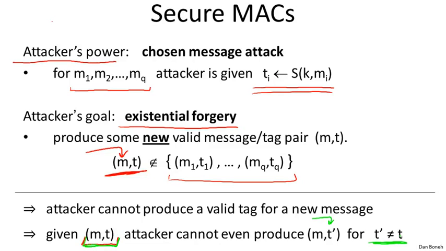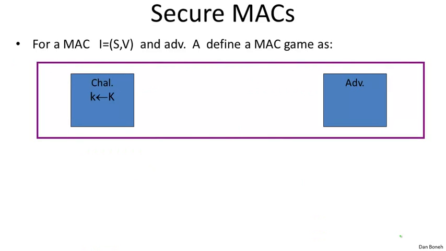But as we'll see, there are actually applications where it's really important that the attacker not be able to produce a new tag for a previously signed message. In particular, this will come up when we combine encryption and integrity. So we're going to demand that given one tag and the message, it's impossible to find another tag for the same message. Okay, so now that we understand the intuition of what we're trying to achieve, let's define it as usual using a more precise game.